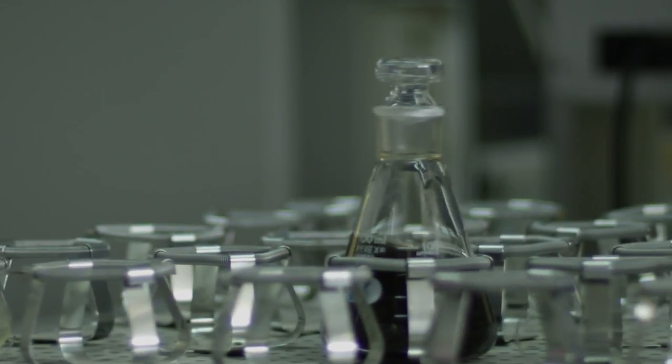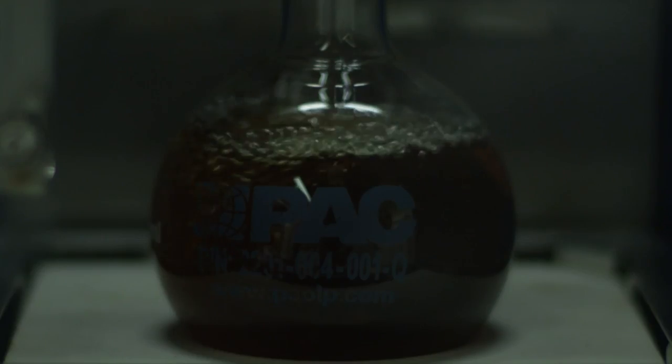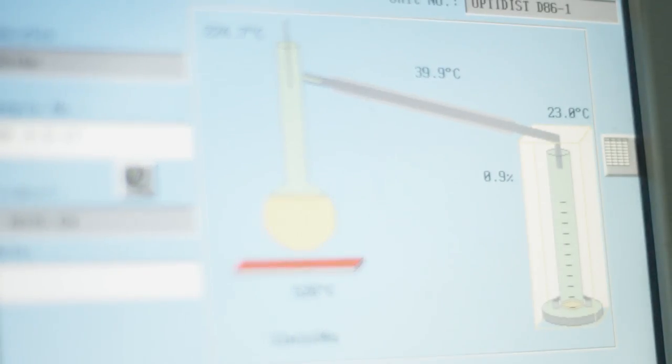It's important because the refinery and all the technology are changing with the years, in order to take account of the environment. But the more you take account of the environment, the more you reduce the gain of the refinery. You have to maintain your gain while respecting the environment. Because of this, we are developing technology that takes all these elements into account.